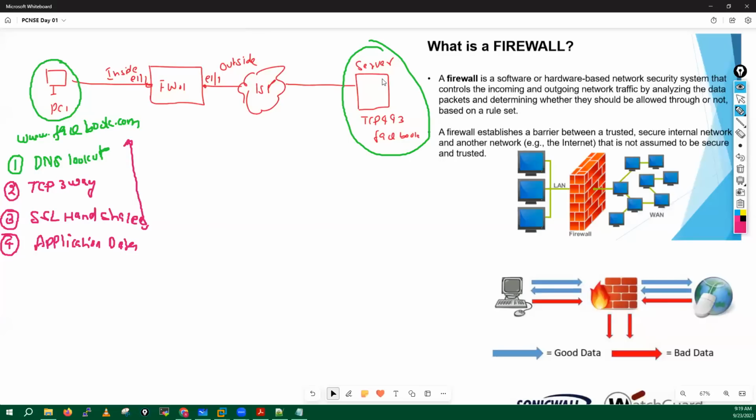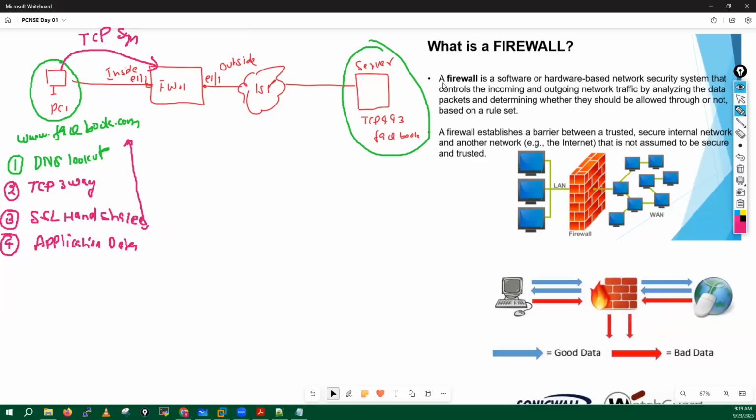I hope everyone understood this, right? When we type a URL in a web browser, these are the series of activities performed by your PC. How the TCP three-way handshake and the SSL handshake happen, I'm going to cover in depth. Don't worry. Okay. Now guys, tell me one thing. When this traffic reaches the firewall for the first time, let's suppose after the DNS lookup it starts the TCP three-way handshake and sends the very first packet, which is the TCP SYN packet, towards this firewall.